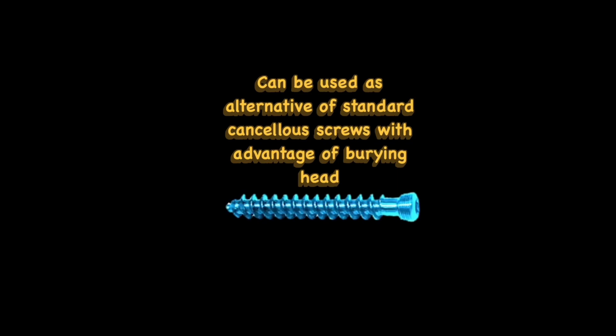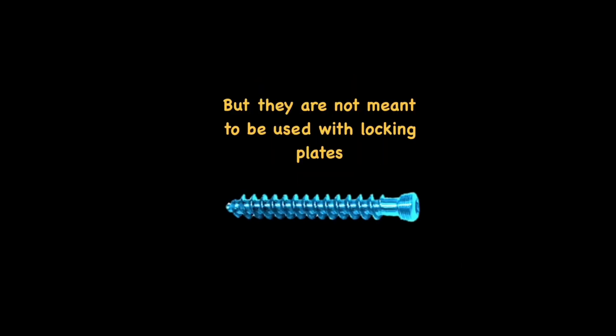However, they should not be used alone because of the small core diameter. They must be used as supplementary screws — where multiple screws or a plate has been applied and these screws are just supplementing the fixation. They are not meant to be placed with a locking plate under the assumption that they will have better bone purchase. They will have good bone purchase, no doubt, but they will be weaker than conventional locking screws and will tend to loosen with time if there are high stresses in the metaphyseal segment.